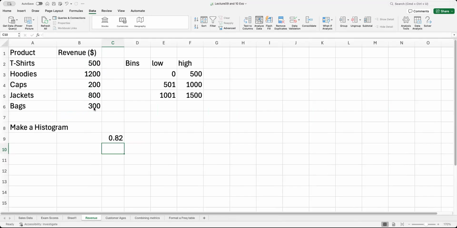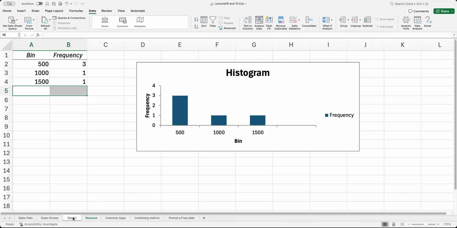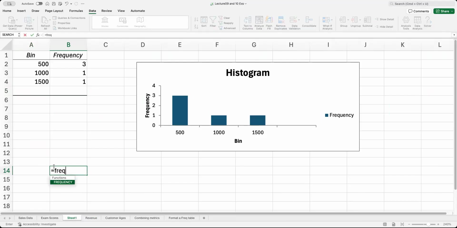I much prefer using the data analysis version of a histogram than using the automatically generated one. It is also possible to do this in a command line format. You can create the frequency distribution with a command, equals frequency.